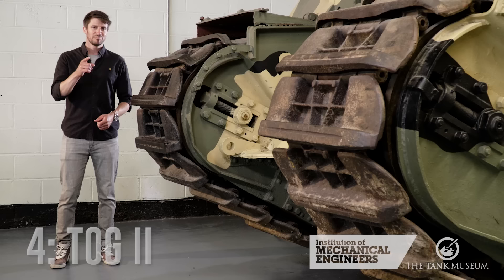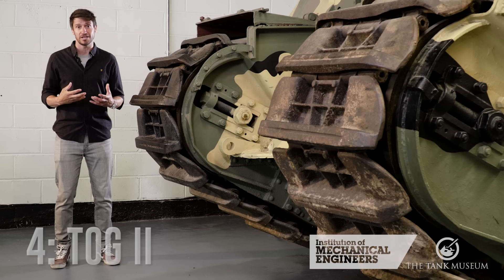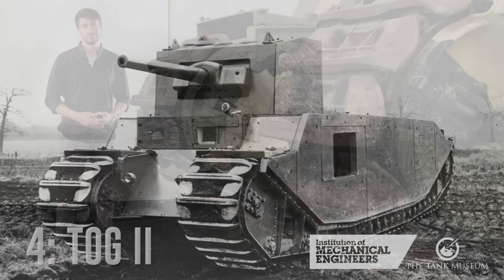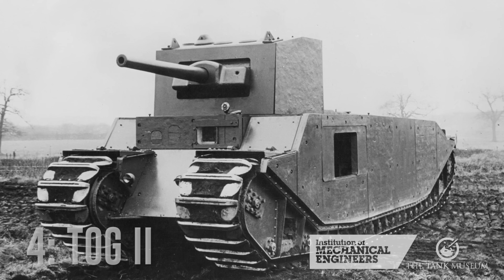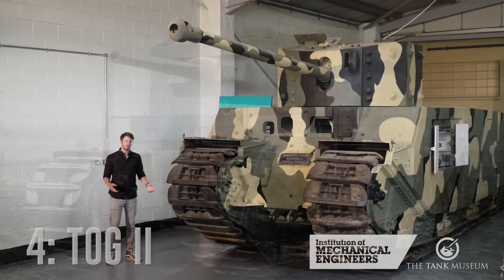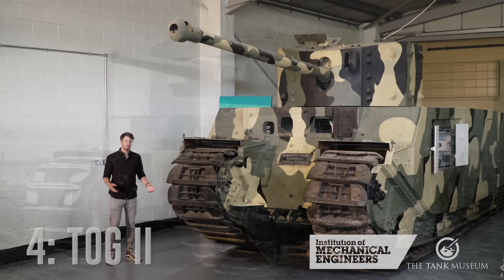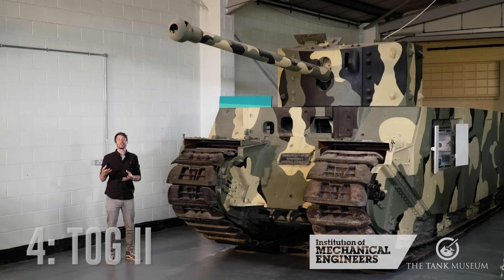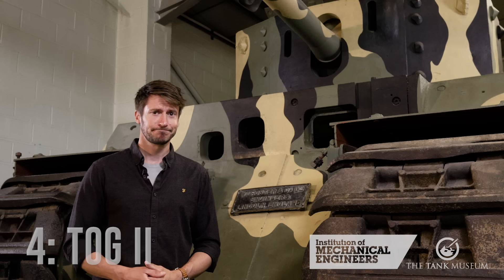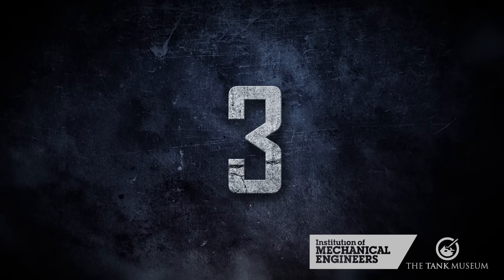But Ferdinand and others overlooked the reality, and the reality is what a good engineer needs to concern themselves with. The generator and electric motors on here were so heavy and incredibly large — that's why the TOG here and the Elephant are so long, and that extra length just adds even more weight. In the case of the TOG II, you have a large, heavy, slow tank with a gun and armour no better than a Centurion, but the Centurion is almost half the weight and much faster. The moral of this lesson is: don't get carried away by a solution just because it looks elegant in theory. You need to concentrate on the reality. Did you get that, Ferdinand? You might think the TOG II was the largest, most cumbersome vehicle the British built — hold that thought.